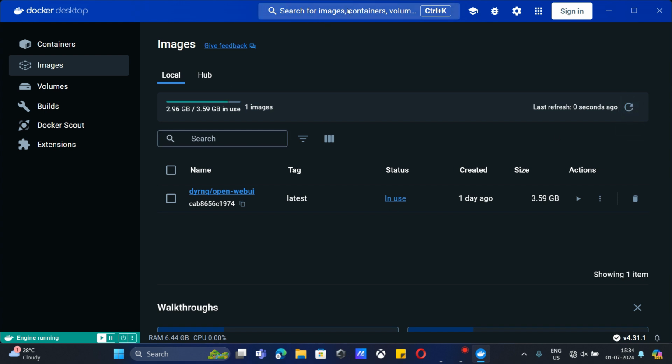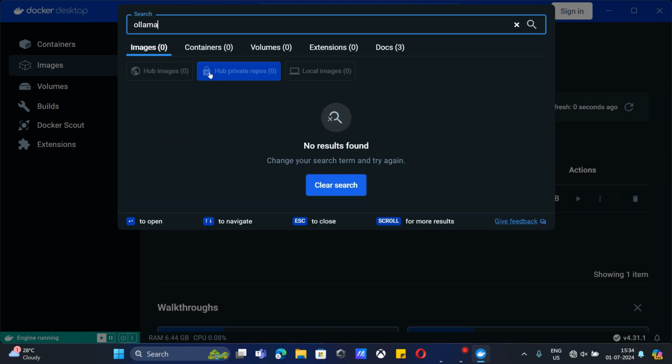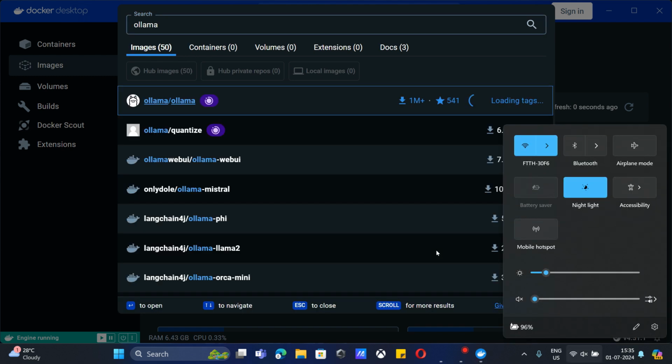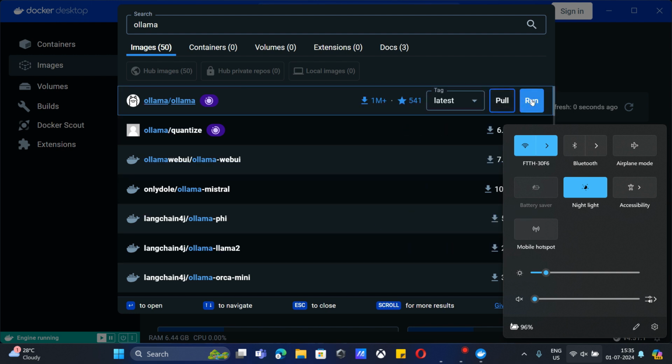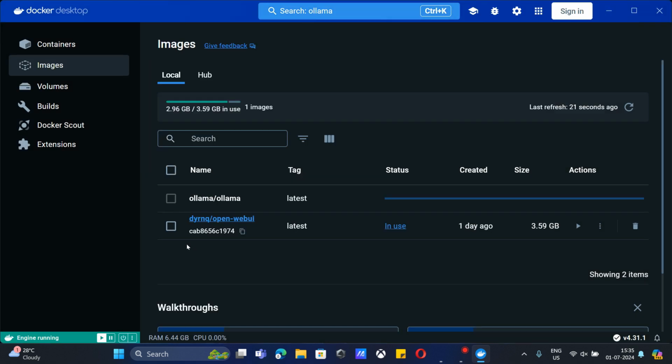So I'm going to search for Ollama. You can search the images here. Oh, I have disabled internet. For this you need internet because you need to download those. Yeah, I'm going to pull Ollama here. I have already pulled web UI from here.